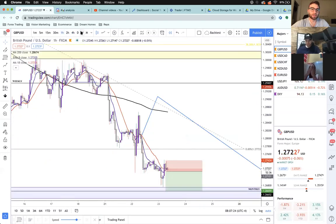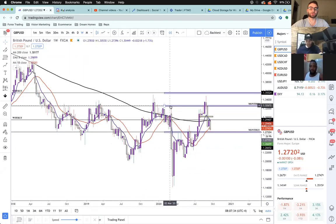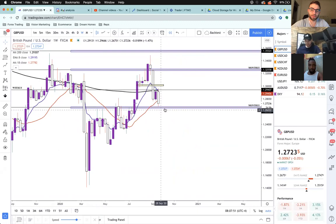So let's start off with GU. I'm just going to take this off. GU on this weekly time frame. As always, just look at overall structure. Overall structure is very bearish. As we zone in on where price is right now, we're just in the middle of these two key levels. This week's candle obviously fell off pretty bearish to the downside. We're starting to wick a little bit at the bottom here, starting to wick this monthly support level. So we're retesting this area, but we need to break these candles down a little bit more. We're below the 200-day, so there are a lot of sellers in the market right now.